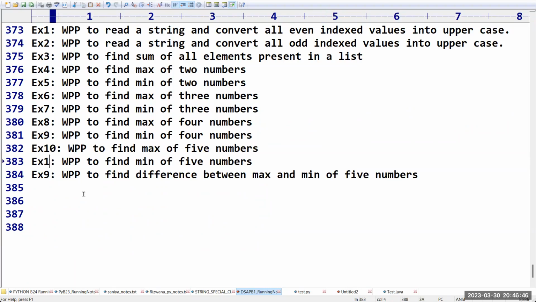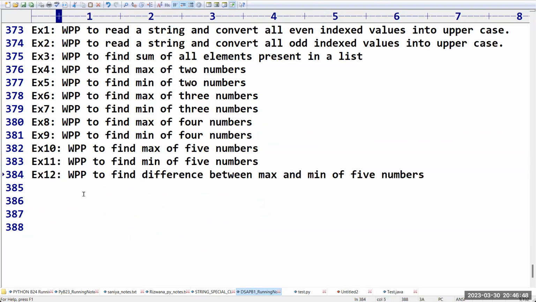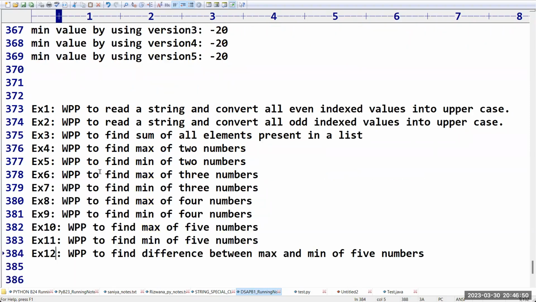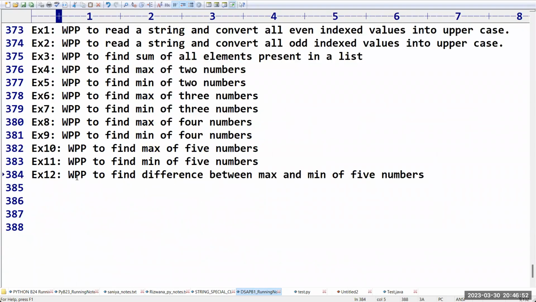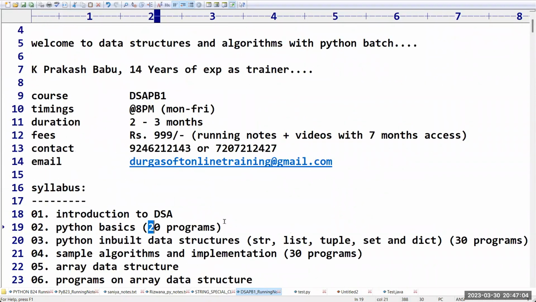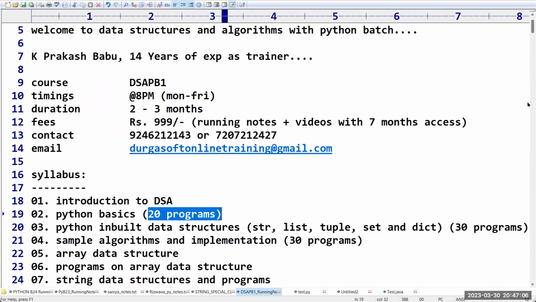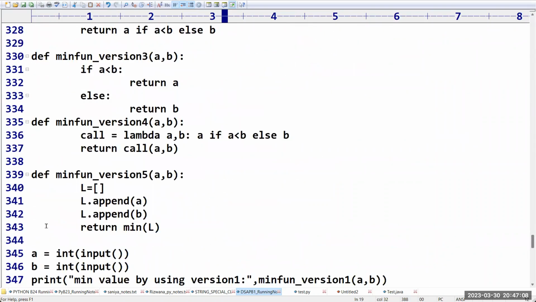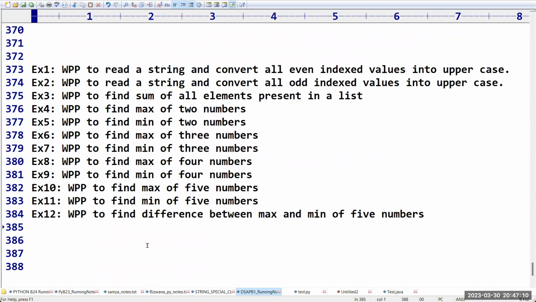Of course, in the upcoming classes, we will discuss this in detail. Still, we have some programs, like factorial calculation and a few string-based applications. Around how many applications are we going to discuss? I told you in the beginning itself, around 20 to 30 programs. We will purely concentrate on sample algorithms so that you get clarity on how you can solve them.